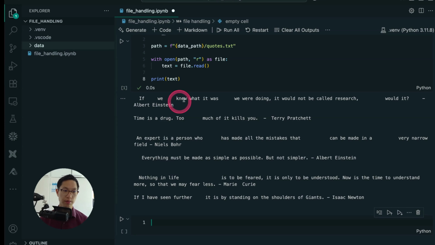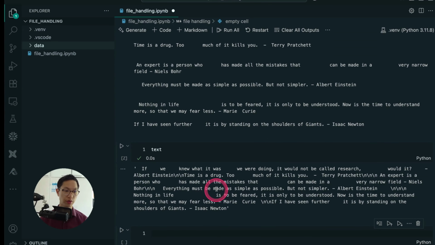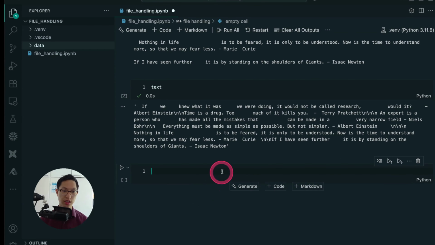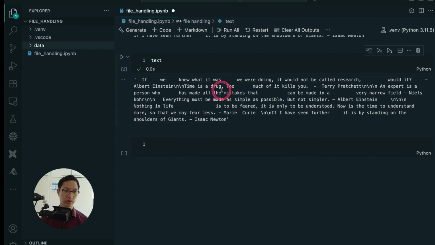And as you can see, it's a very ugly text. We can see there's a lot of spaces and there's a lot of new lines. If I just write out the text, I'll get the representation of it. And it looks more like this. You will see in the representation, there's a lot of \n, which gives the new lines when we print it out, right? So we need to clean away all the \n and leave one \n, right? So let's do some cleaning here.